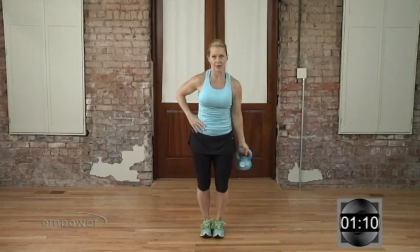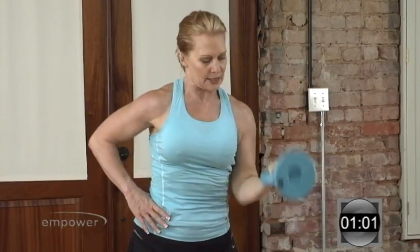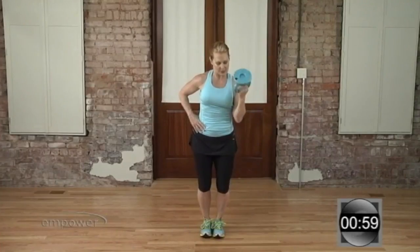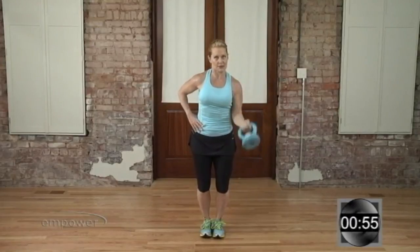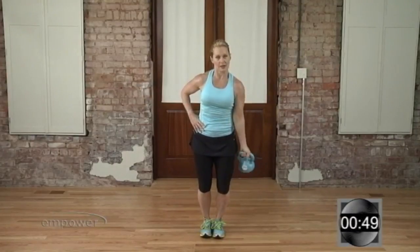Bring the weight down by your right side. Bicep curl right here. Curl. Curl right there. Curl with the palm up. Good. Stay with that. Right there. Don't let the wrist bend. Nice job. Good. Keep it there for six more. Six. Five. Four. Three. Two. Last one.